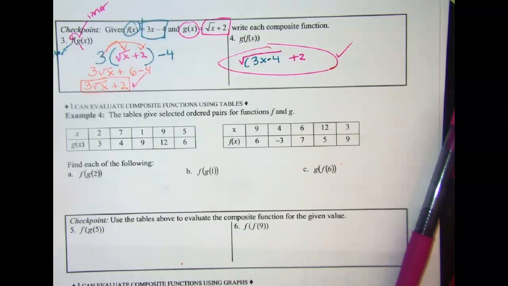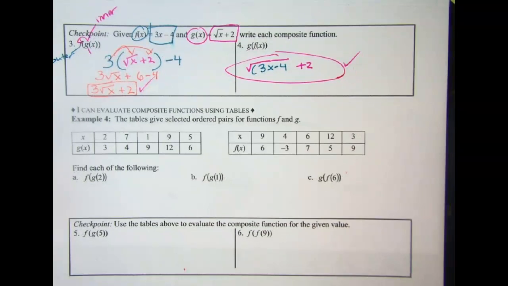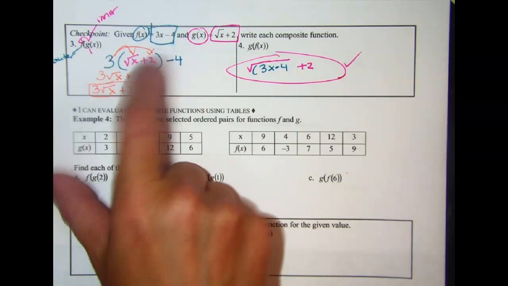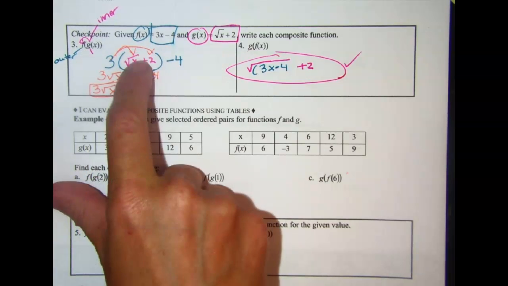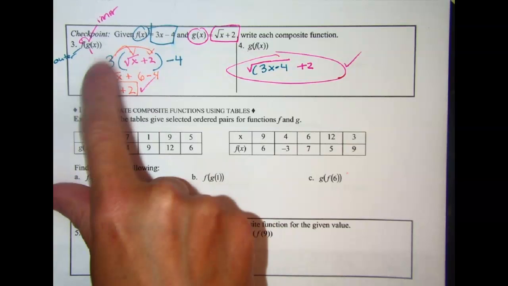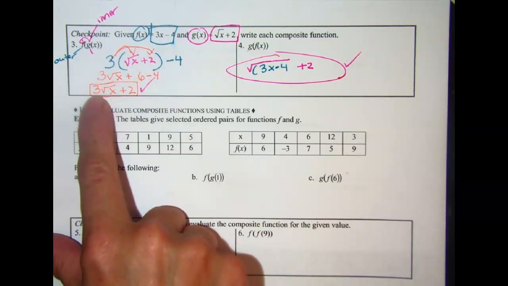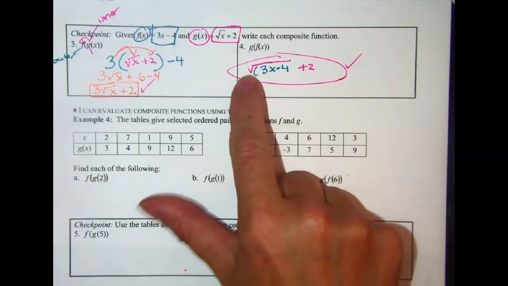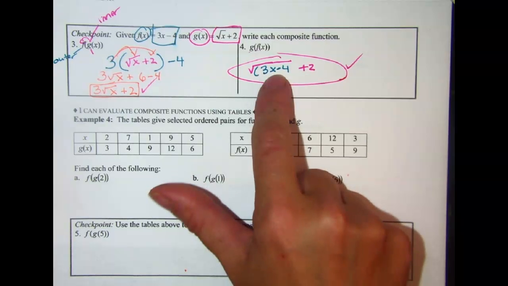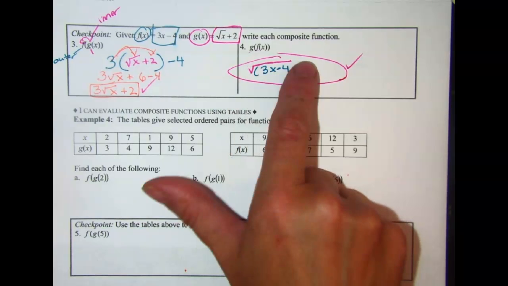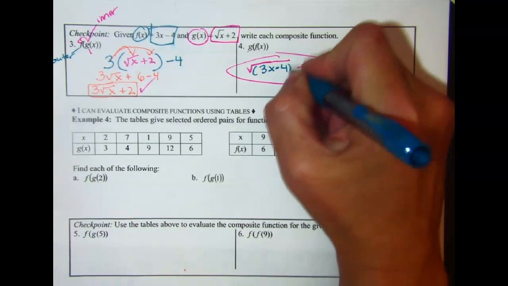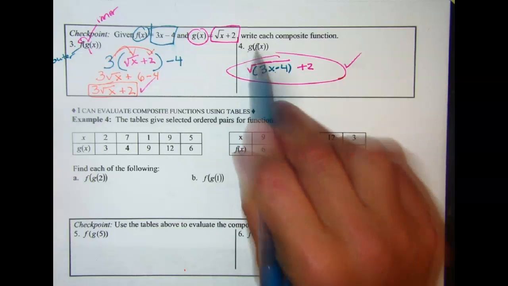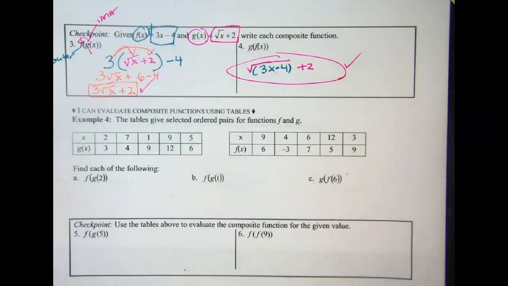And then unpause it when you're ready to check your work. Okay, so hopefully those weren't too bad. The first one was a little more work because you had to distribute, but I plugged my G into my F, and then I had to distribute, so I got 3 times the square root of x plus 2. And then the last one, when you plugged them in, the x was underneath. Well, all of that is the x. So it's just the square root of the quantity. I should keep that parenthesis there. 3x minus 4, and that's all of my f. And then plus 2, and that's it.